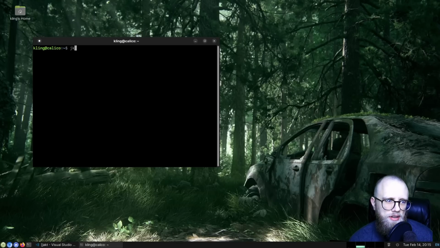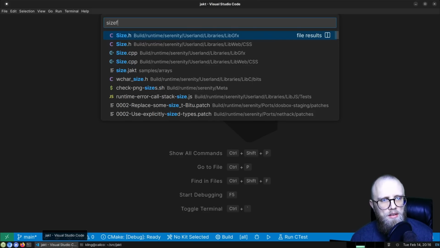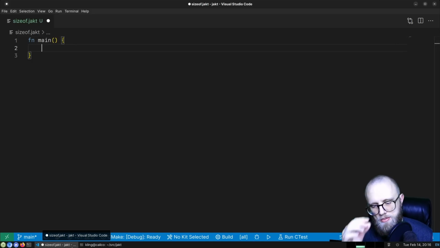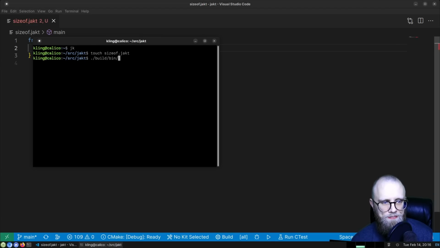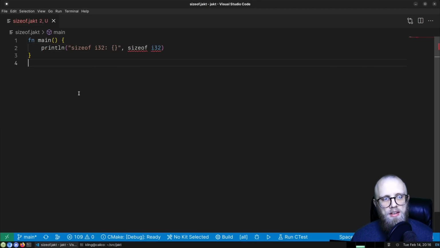Today we are going to work on Jakt, and I'd like to implement a sizeof operator, so we're going to make a simple test program for that, and then we are going to implement learning the size of types, basically, because I needed that for something today and discovered that I couldn't have it, so then we got to implement it. And I guess we'll just print something out, like size of i32 is something like that. And obviously this is not going to work because sizeof is not a thing.